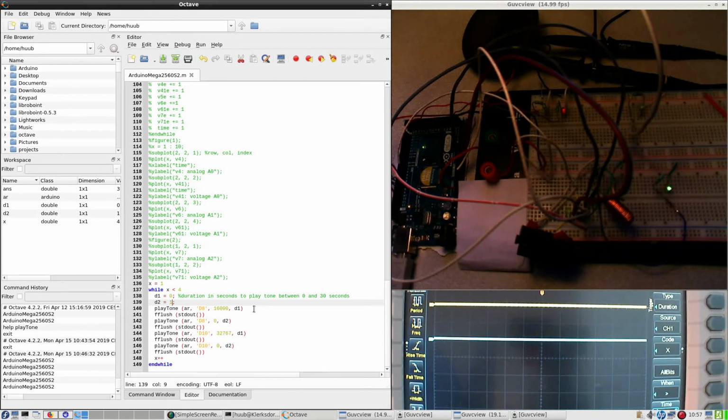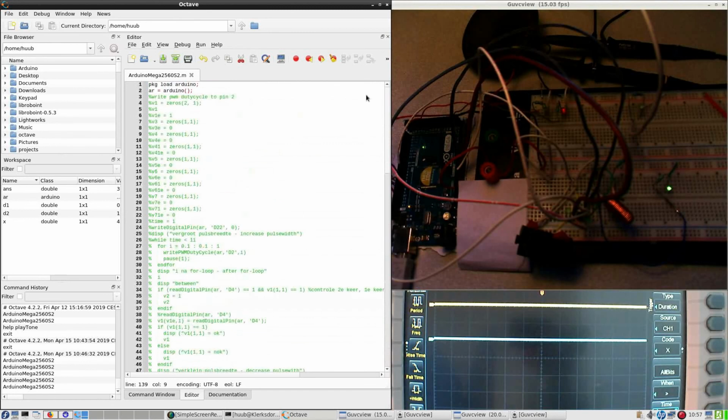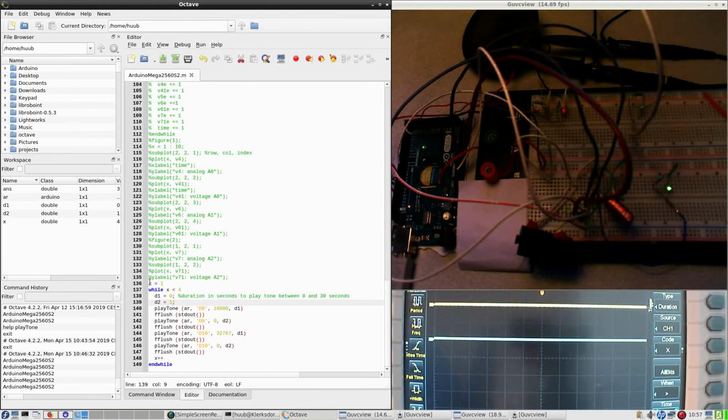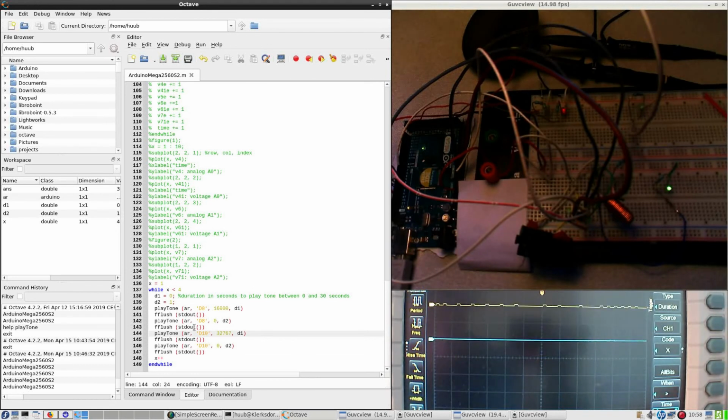Where does the 4 come from? I'm missing something. No, here I am just loading the package. I instantiate Arduino. X is 1, and then 3 times this is played. And the point is, I can't hear this one, but I can hear this one. So how can I make absolutely sure that I see whatever I see? Well, it's now 10 microseconds, so let me put this the other way around then.